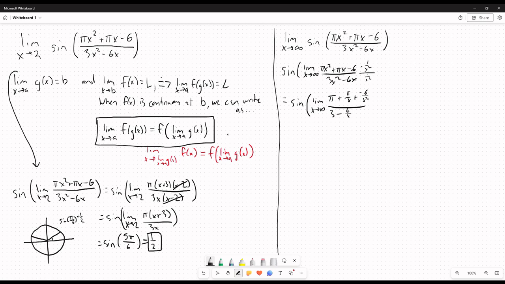And what we notice is that all of these things go to 0. That's why we can use that trick that we all know and love of just looking at the leading coefficients, and we'll end up getting sine of pi over 3. And from my exact value chart, I know that that is going to be square root of 3 over 2. So again, it might look intimidating, but as long as we just take that first step of moving the limit inside the sine, it's not a problem.